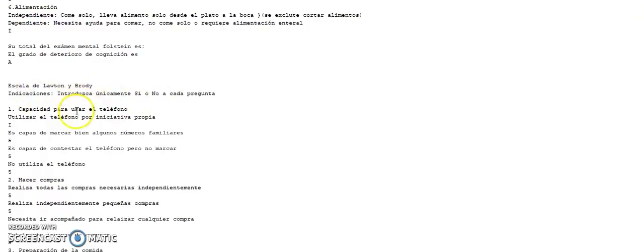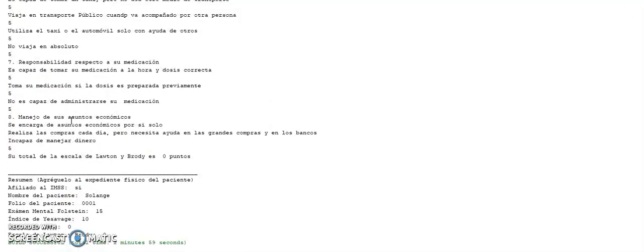So in the instructions of each test, the expected input will be suggested, and the final output will be a brief version or a summary of the program and of all the results of the patient. Here we have the information of the patient and the results of each one of the tests, which is asked to be added to the medical file because the client asked for this type of process.